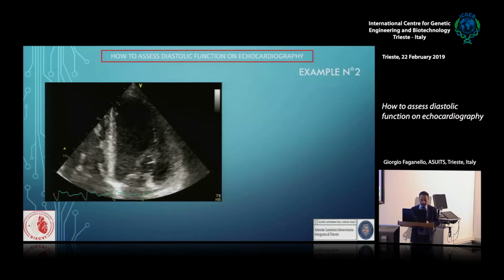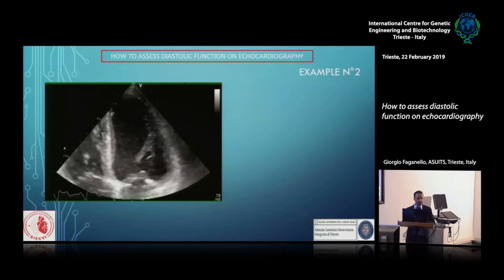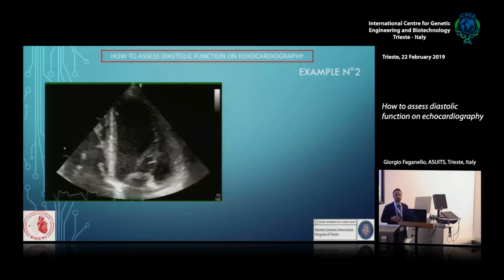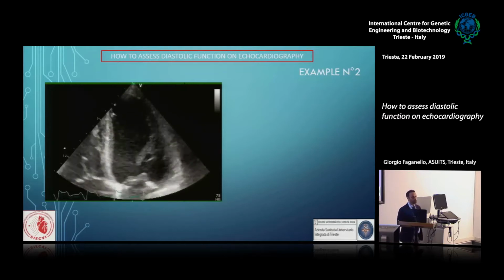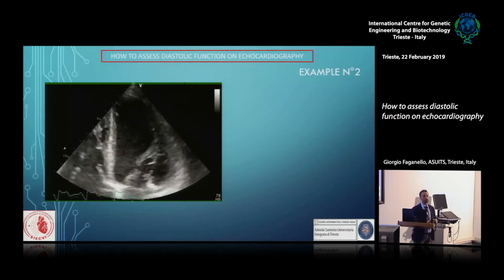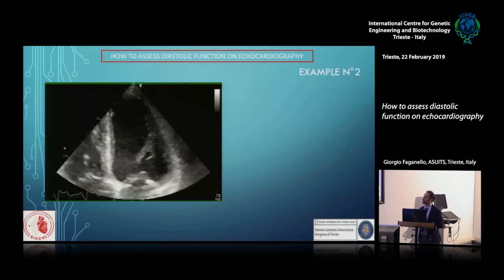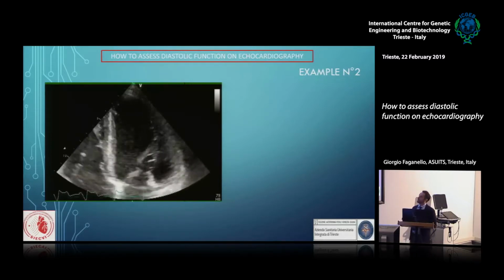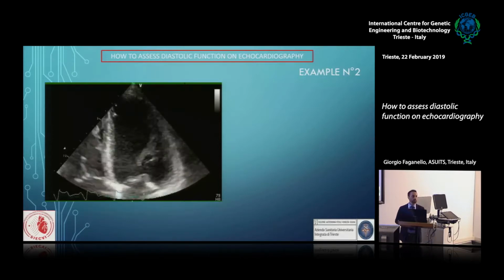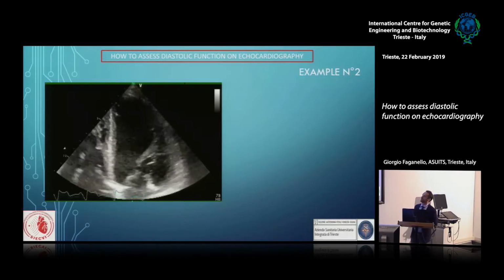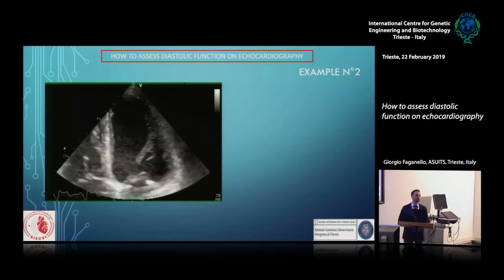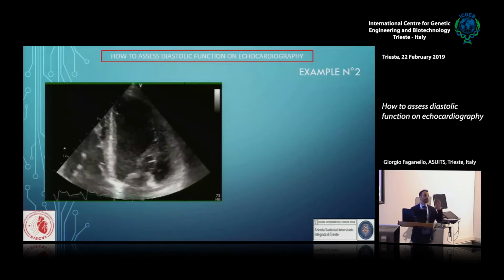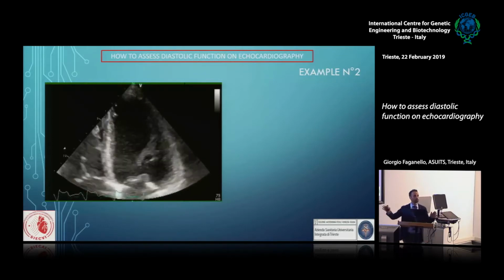75-year-old lady, dilated cardiomyopathy. She was well compensated and well treated, but she decided on Christmas to stop her medication. So she came to our lab 2 weeks ago, and this is her left ventricle. It's dilated and severely impaired. Ejection fraction here is around 30%. Don't forget that if you have systolic dysfunction, you will have diastolic dysfunction.